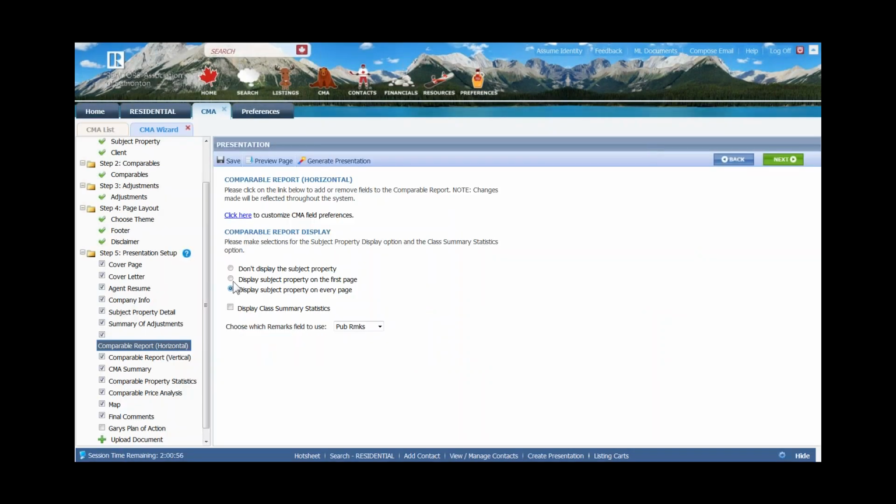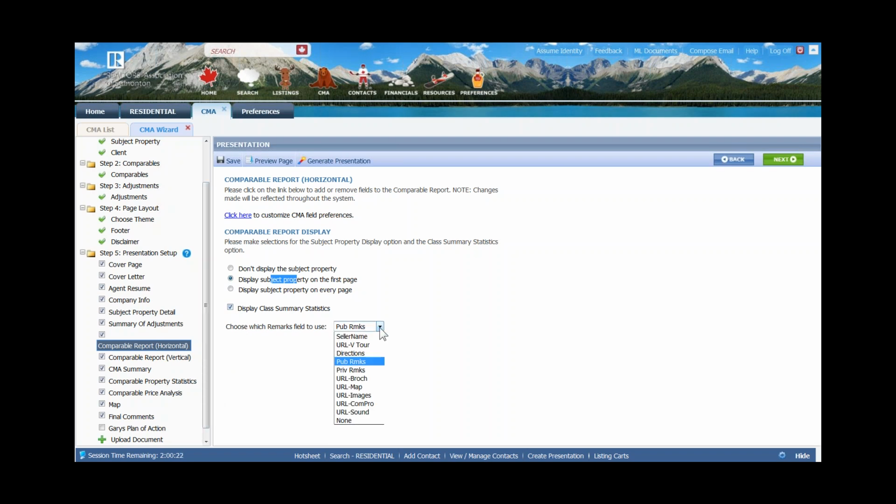Now, as I move down below, Paragon wants to know how frequently do you want to display your subject property in this report. If your seller understands their property, it may be not at all. Maybe you want to just put it on the very first page to let the seller know that you understand their property. But if you wanted, you could have it display on every property. I'm going to say just on the first page, and I want to have the statistics displayed associated with this report also. I want to have as much information available to me as possible that I present to my seller to help them understand why I'm recommending the price that I am.